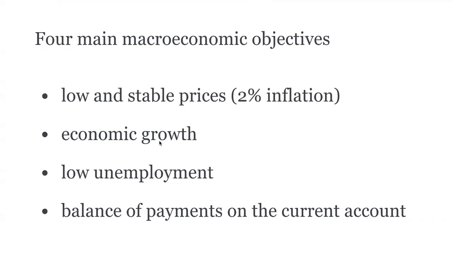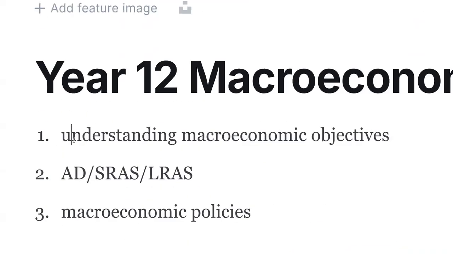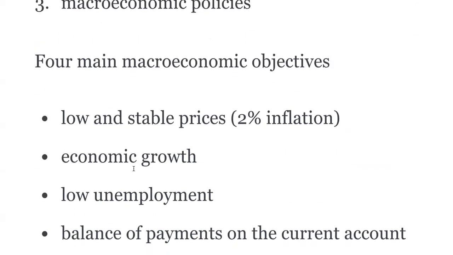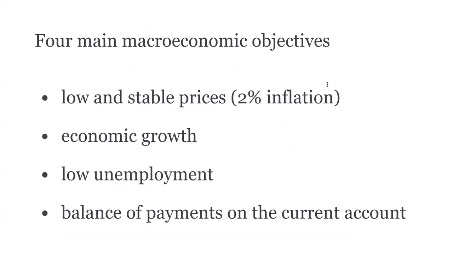So what we're going to do for the first part, you know how I said there's three different sections. In this section, we're just going to look at these four objectives. And for each of these objectives, we need to make sure we know the basic definitions. We need to know how these things are measured. And we need to know why the target is 2% and why the target is economic growth and what the different types of these things are.